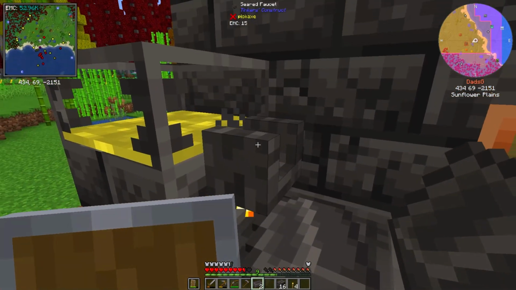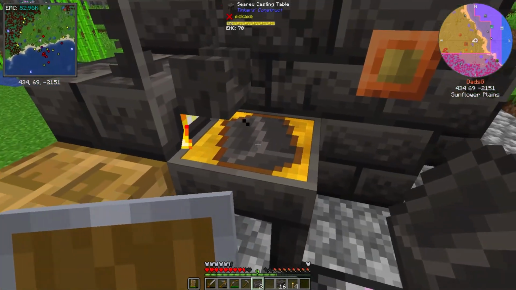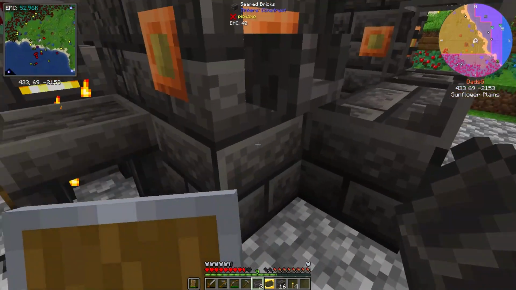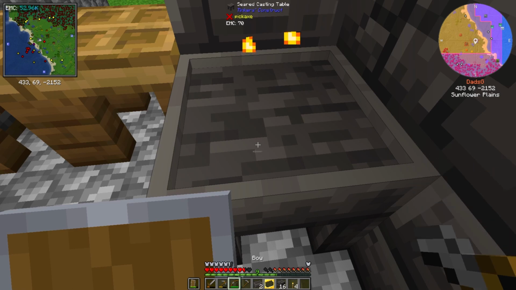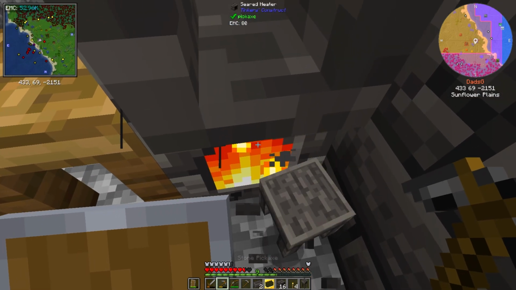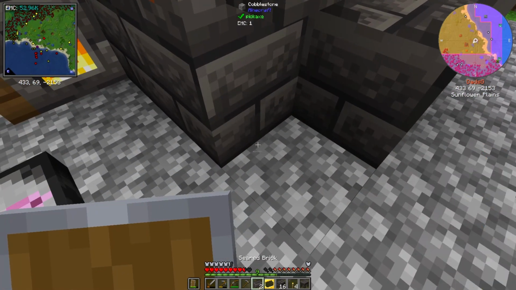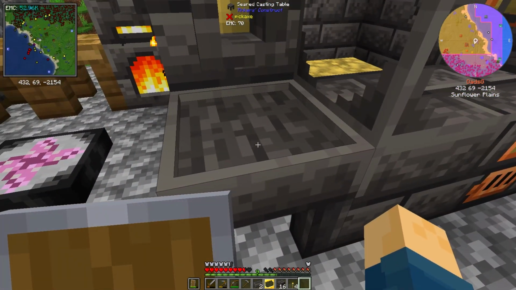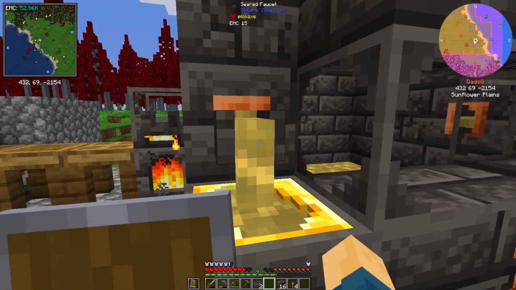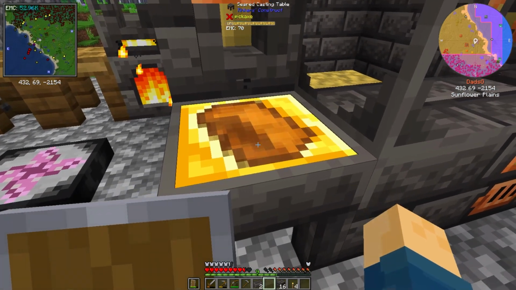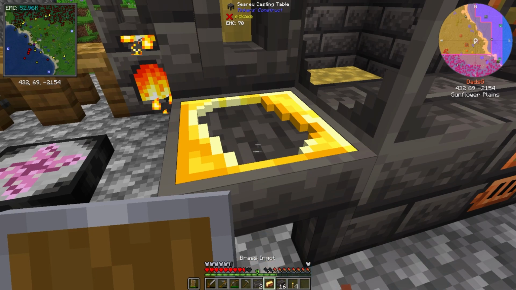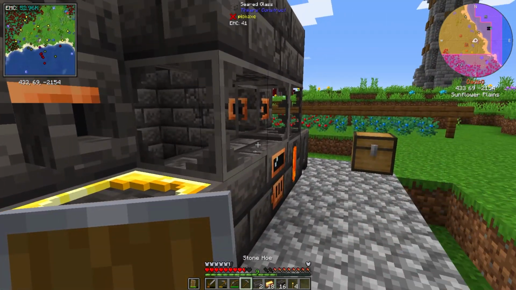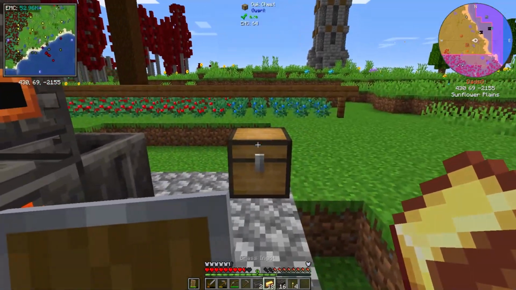All right, now when we hit this, this will make a gold cast, and then we can go ahead and just keep on using this cast over and over again right here. Let's go ahead and grab the table. Put this down right there, like that. Put the gold cast in and hit that. Yay. Brass. Perfect. Okay. And we got 18 brass ingots out of that.